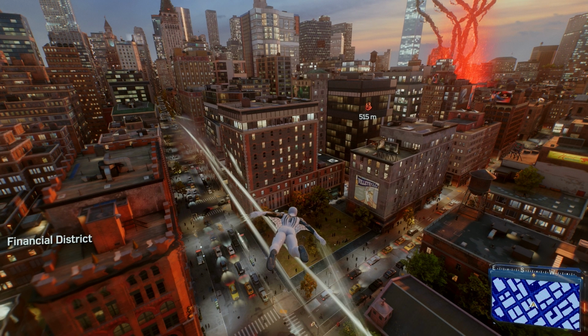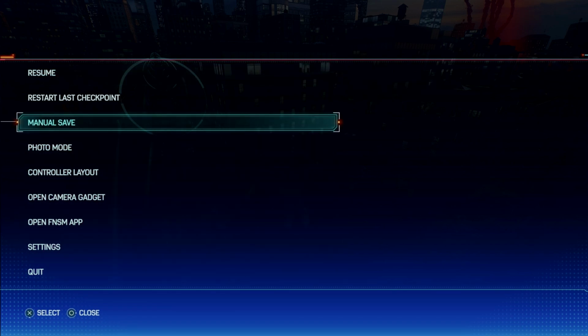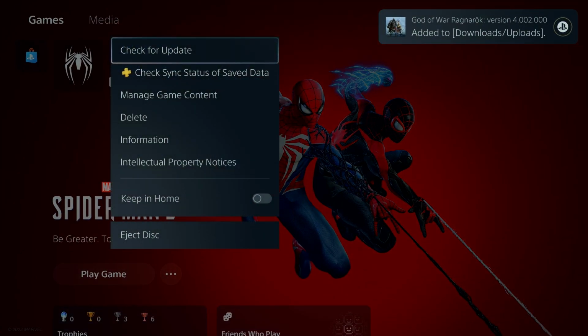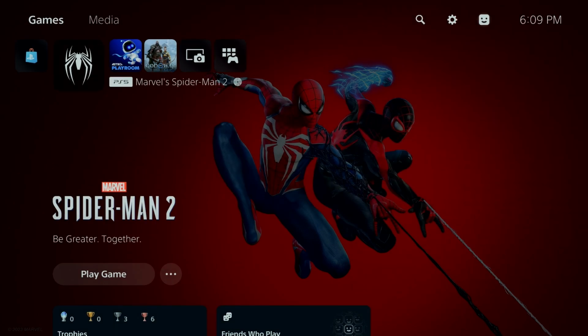But it's not. I barely managed to close down the game, hooked up my PS5 with the Ethernet from my PC, and then I checked for updates. And sure enough, there were updates available for Spider-Man 2. And with that, we get to the punchline of this big joke.